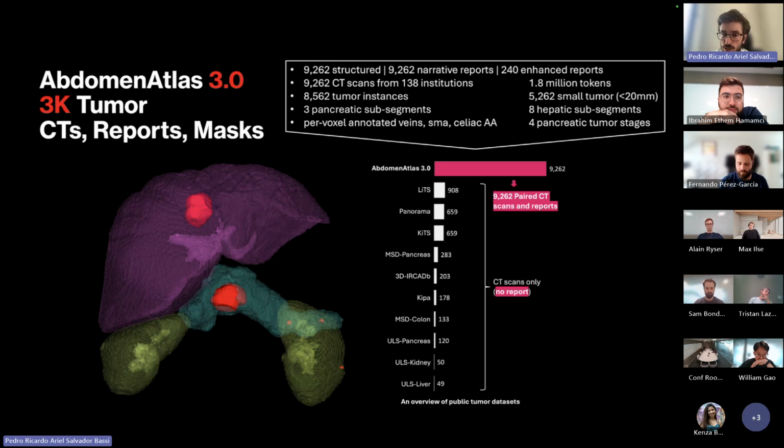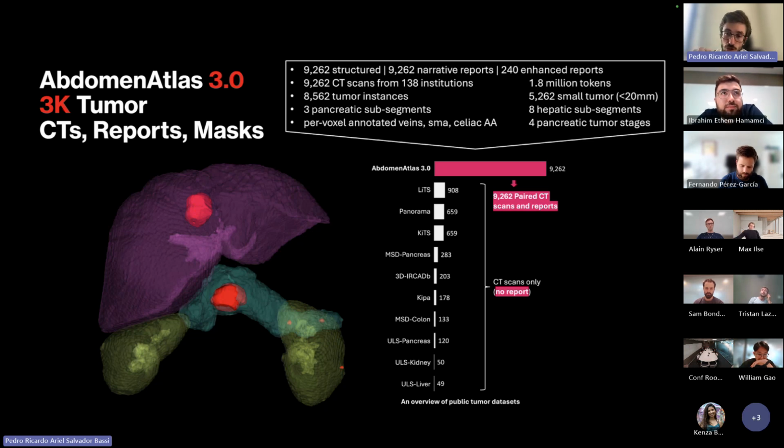Knowing which part of the organ the tumor is in is important to understand how it will develop, the best treatments for it, and the best surgery for it. For example, for liver, surgeries can remove one of these subsegments without really affecting the others. So it's very important to understand in which subsegment the tumor is.